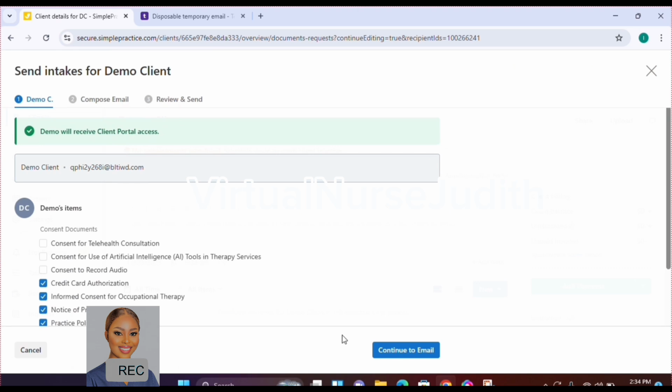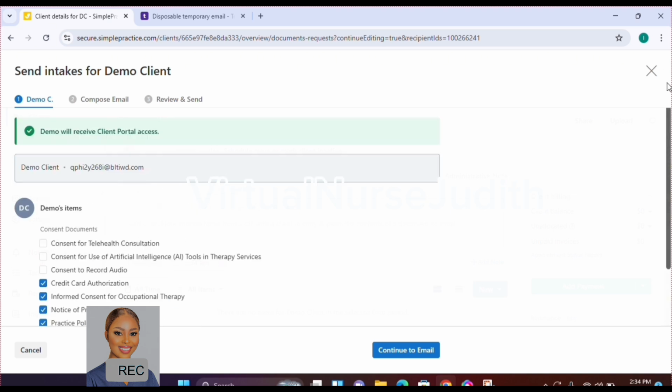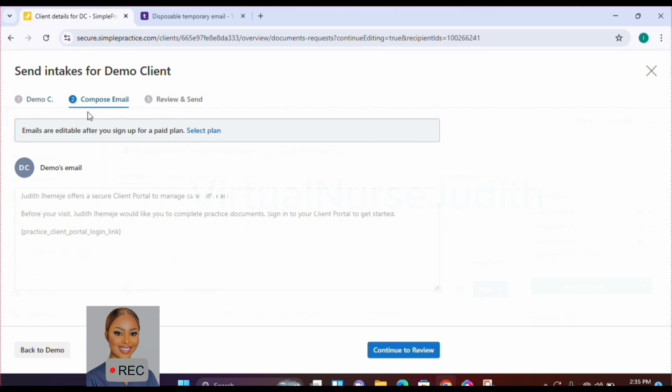Now it will lead you to this place where you select the consent documents the patient will fill up and sign before the appointment. This is actually dependent on the clinic you work for as a medical virtual assistant. So go ahead and click on the documents as needed, and then click on this compose email here. So right here, we can't compose an email because this is not a real account, because this is a free trial account. Okay, so once you compose an email, or you can as well use the templates used by your clinic. Once you are done, you click on review and send.